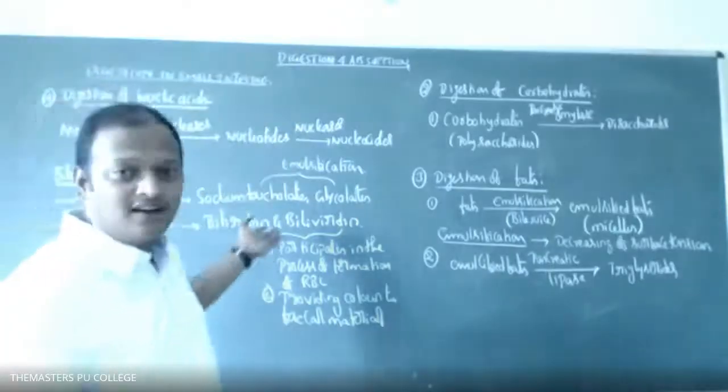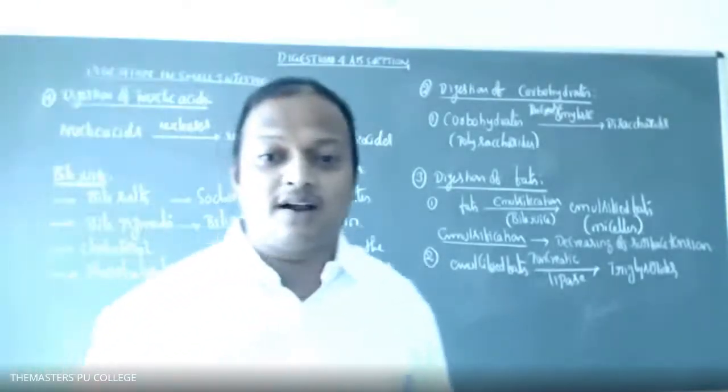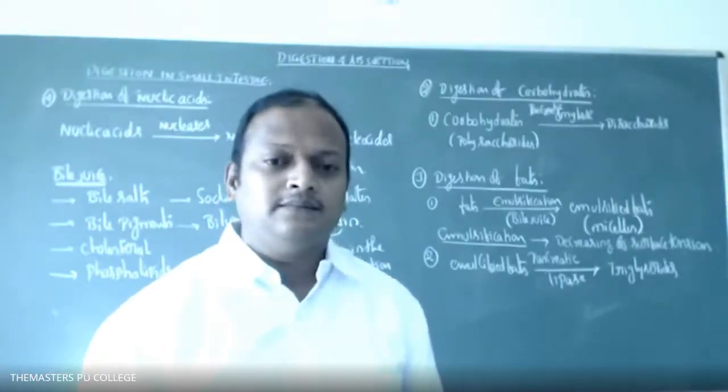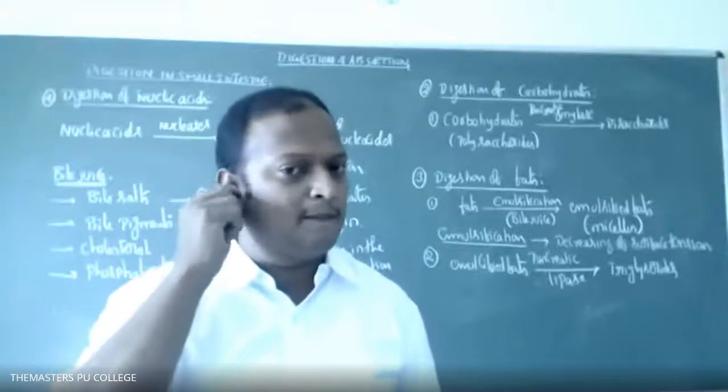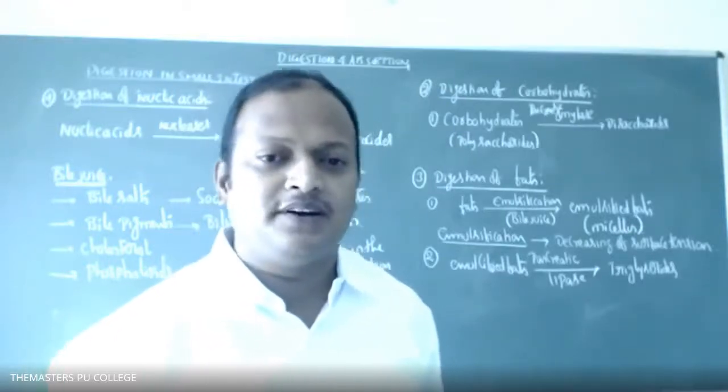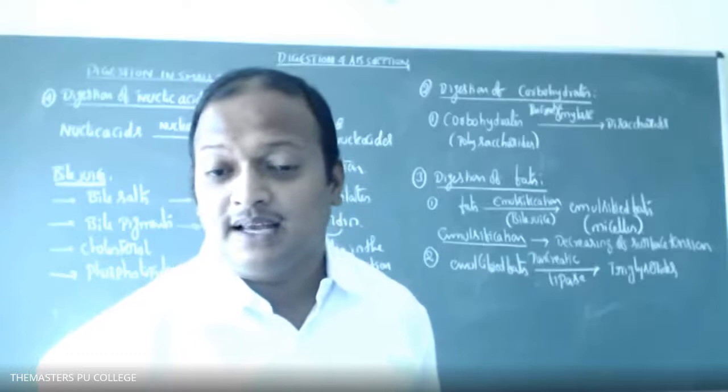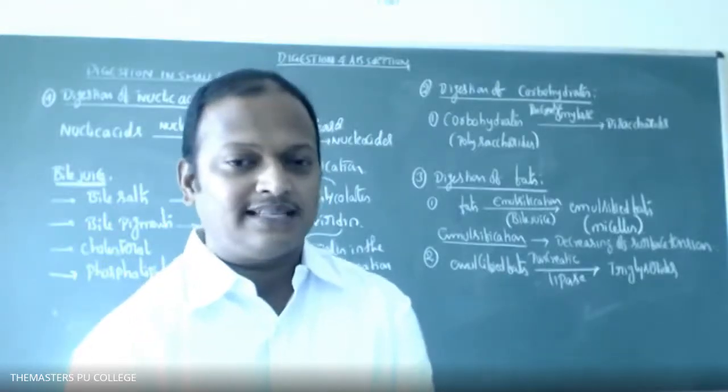Brunner's glands also produce mucus, no, sir? We discussed mucus already. Brunner's gland secretions help for what? Maintenance of alkalinity, and only in alkalinity do enzymatic reactions take place. Sir, can we say the mucosal layer is modified into intestinal glands? Mucosal layers are modified into intestinal glands, and submucosal layers are modified into Brunner's glands. Remaining all are intestinal glands. Modifications are important, secretions are important.